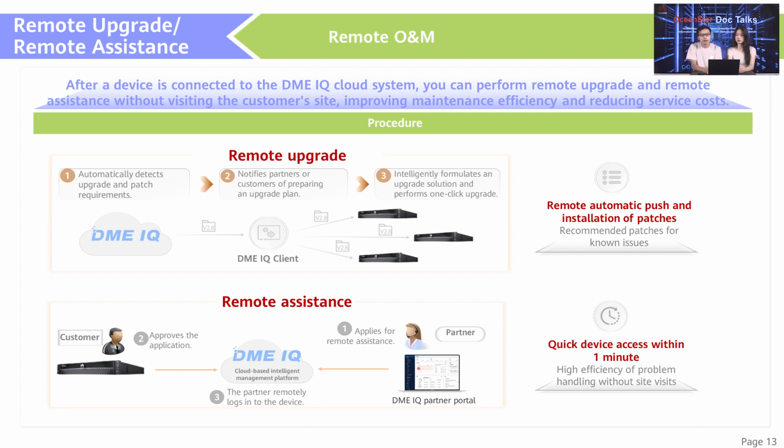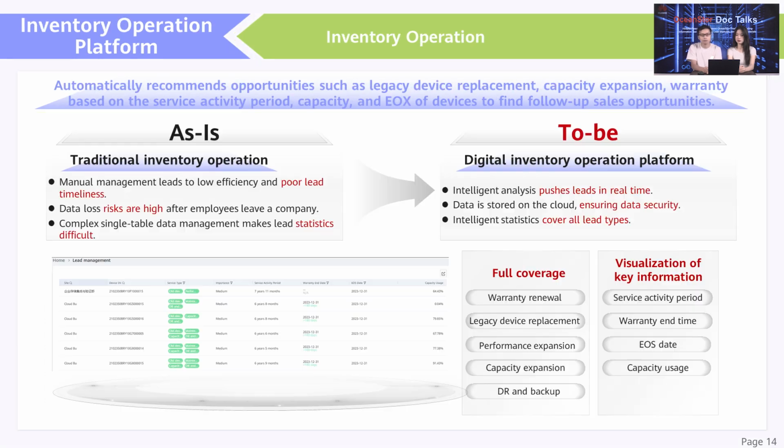Step 1. A partner applies for remote assistance with a customer's storage device. Step 2. The customer approves the application. Step 3. The partner remotely logs into Device Manager to offer assistance. This device access process is very quick, usually within 1 minute. In this way, you can get efficient problem handling without the need to visit the customer's site.